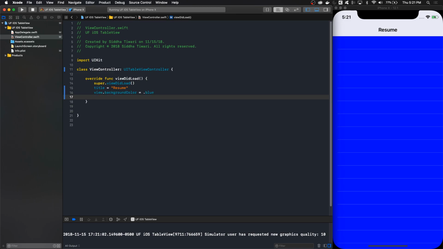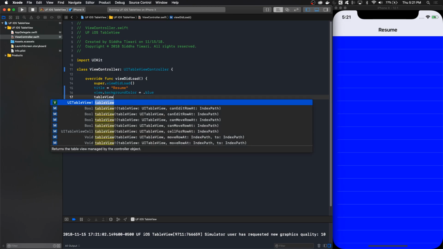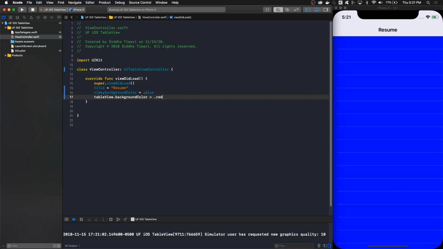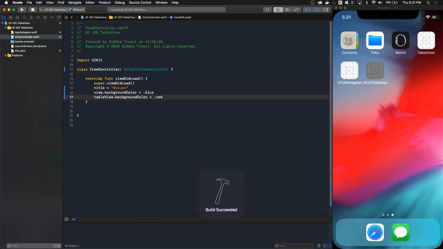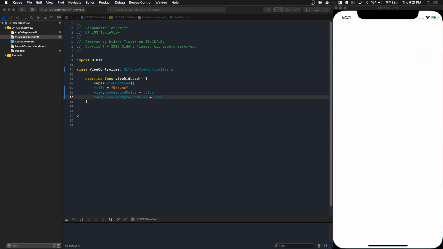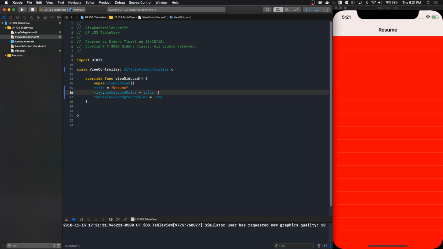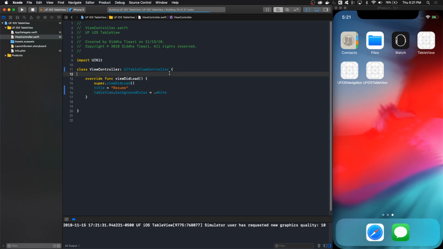And let's also give the table view a background color. So like I said, the UI table view controller comes with a table view already inside of it. So if we set the color to red for the table view, see what changes. So the table view is red, and the view of the view controller is blue. So what we expect to see is, yeah, so it's all red. That's because the table view is above the view of the view controller. So we can just move this to set the table view's background color to white. If we run it, we'll just see a white screen with those lines.